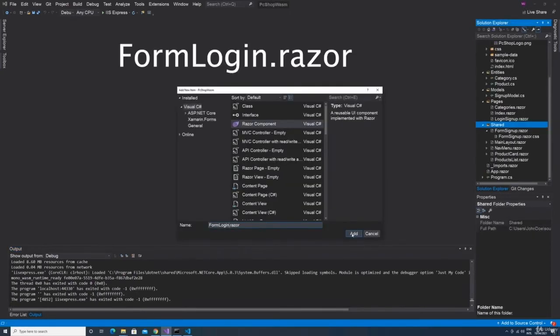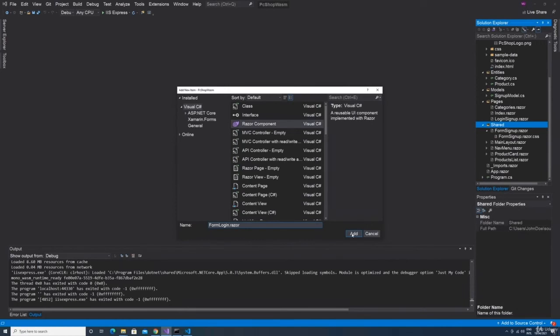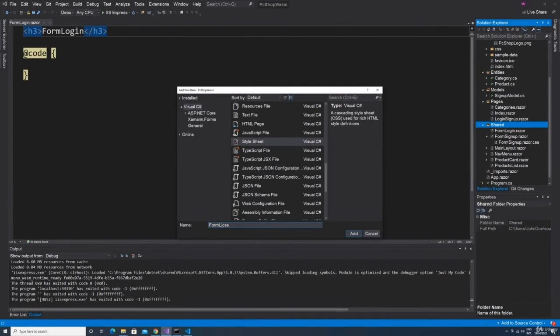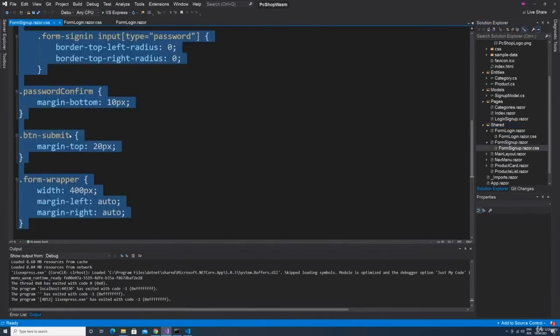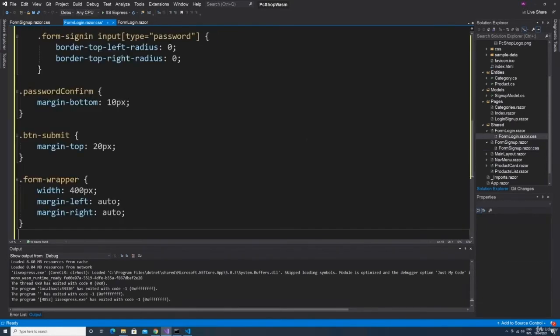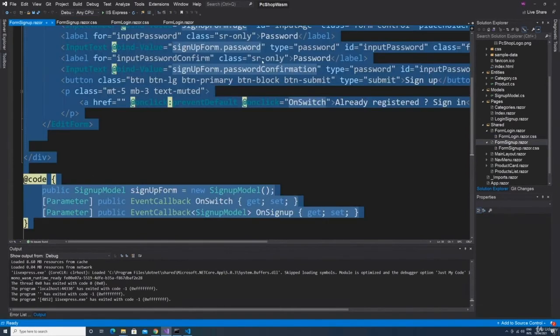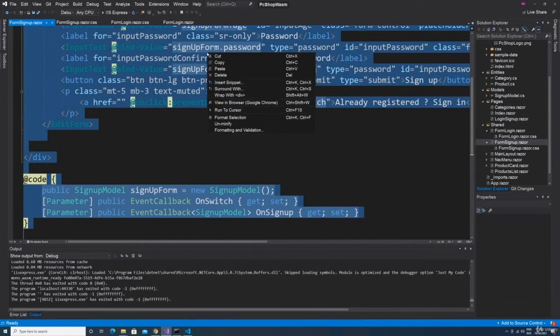In the Shared folder, create the FormLogin.razor file and create the CSS for this file. Copy the entire CSS from the FormSignup.razor.css file and paste it in the FormLogin.razor.css file. And also copy everything from the FormSignup.razor file and paste it to the FormLogin.razor file.